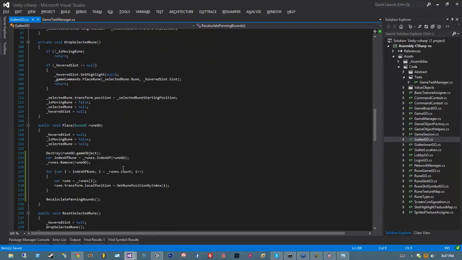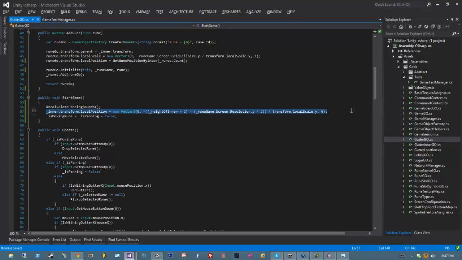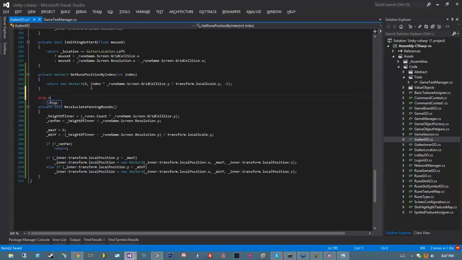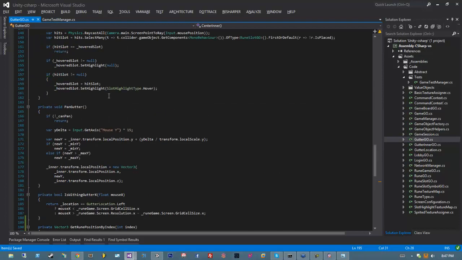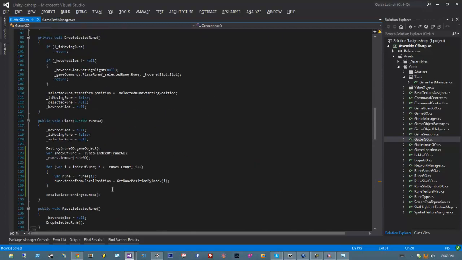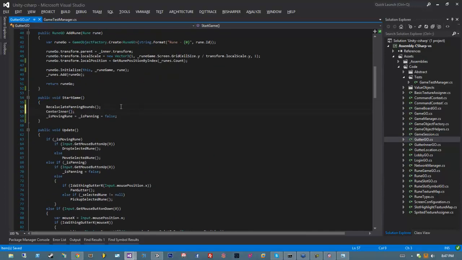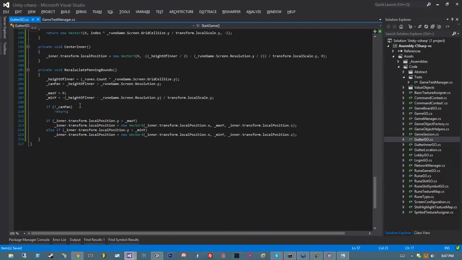Which means I have code that centers it already. I'm going to extract this into another method and do private void CenterInner. And then CenterInner will be invoked when we start the game, but it'll also be invoked if we can no longer pan.